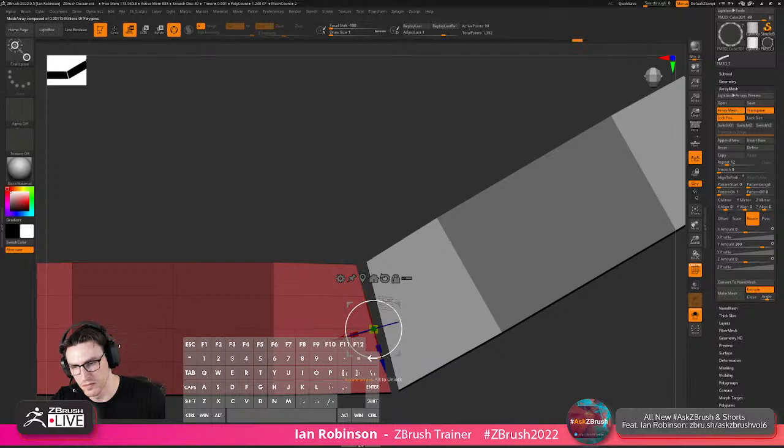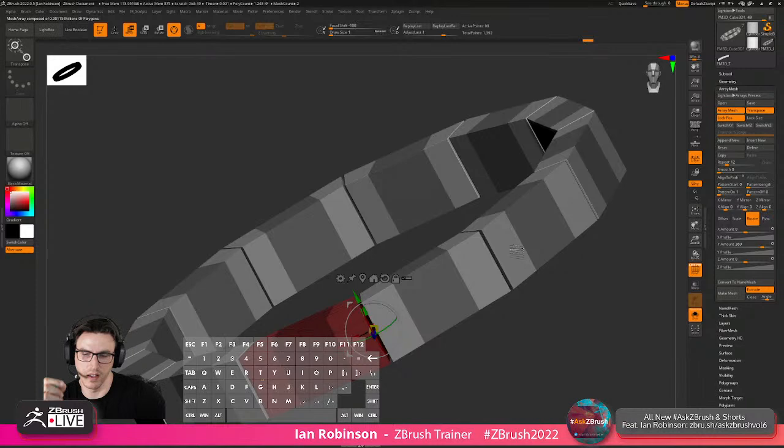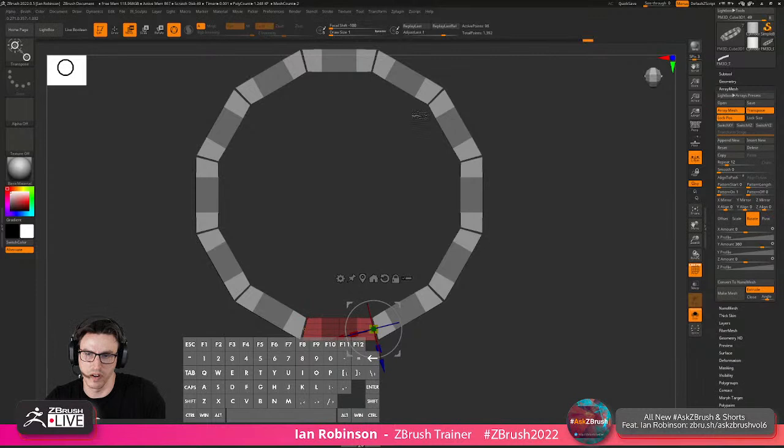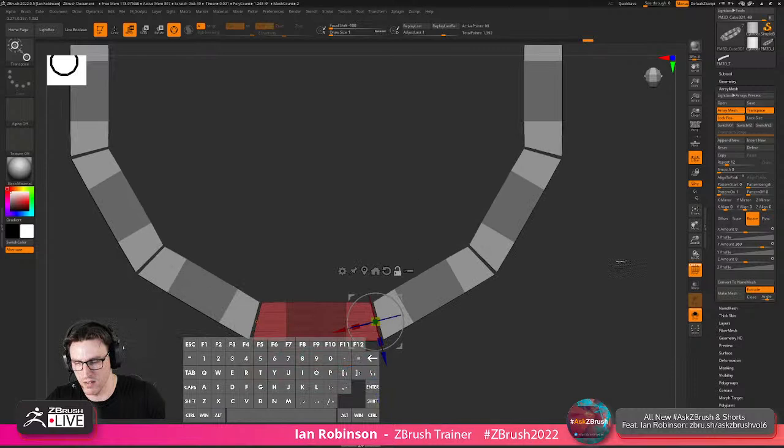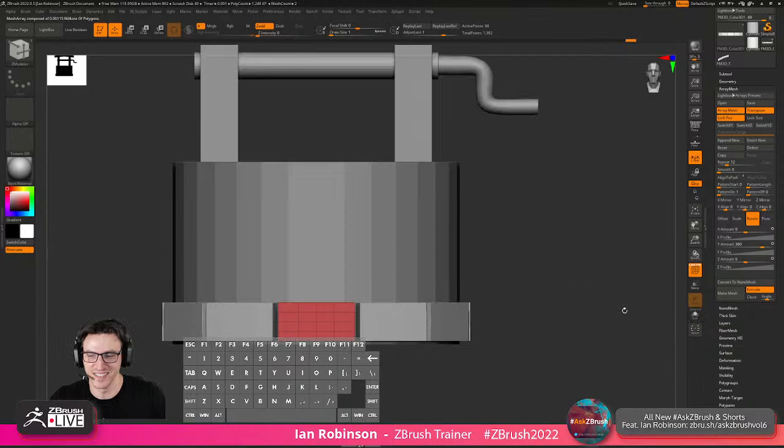There we go. Now I actually don't want these touching, because what we're going to do is create the brick texture by filling it in on the inside and give the illusion that there's, I think it's called mortar, the glue that holds the bricks together. So we're going to have this here. Let's recenter this, turn off symmetry, scale that down, have something like that. It's a Stargate. It really is, right? It really is a Stargate.